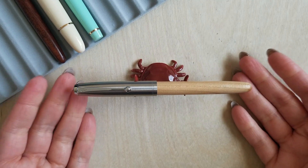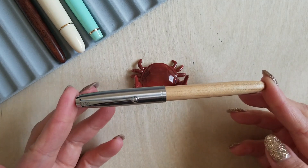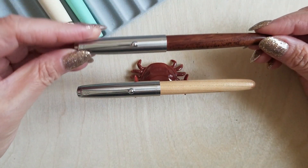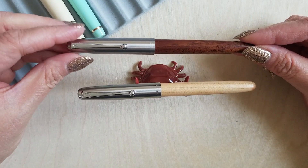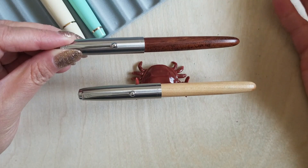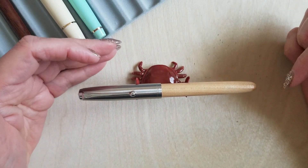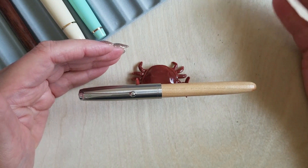Next up, these are my Jinhaos. This one might look kind of familiar because it is a dupe of the Parker 51 — this is the Jinhao 51A. Super creative, right? This pen, along with the other one, were the pens that got me back into fountain pen collecting after about a decade hiatus. After I lost my original Parker 51, I just stopped writing with fountain pens. Then on someone's Instagram or YouTube video, I saw this pen being used and thought, that looks a lot like my old school 51.